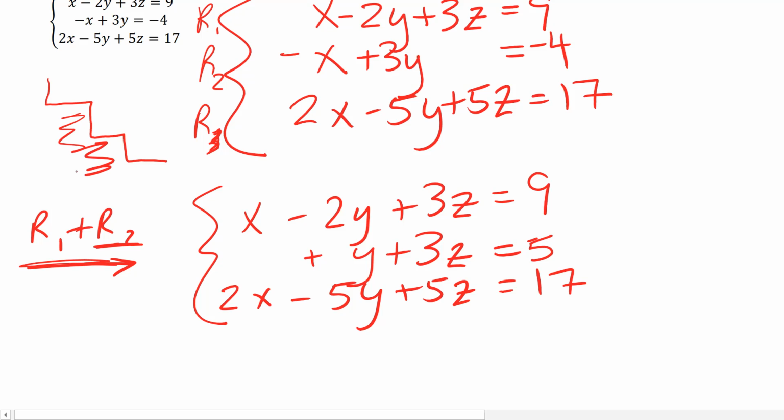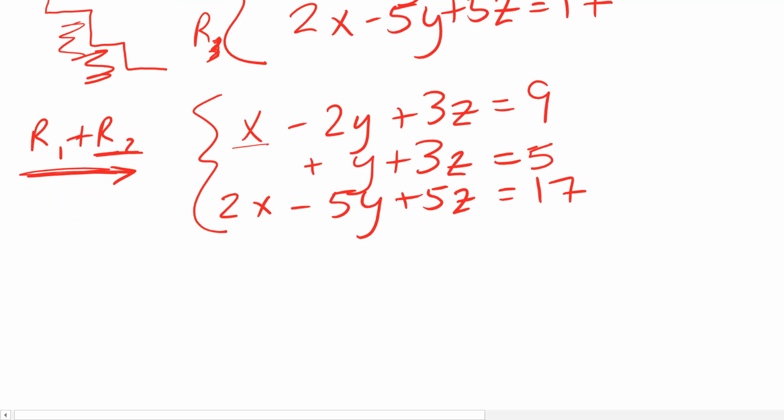So we want the first equation to have all the unknowns. We want the second and the following equations to not have that first unknown because we want to make this stair step. All right, so now we've still got this 2x in the third equation. We want to empty that out. We want to get rid of that first term there.